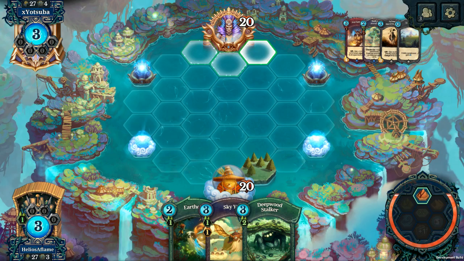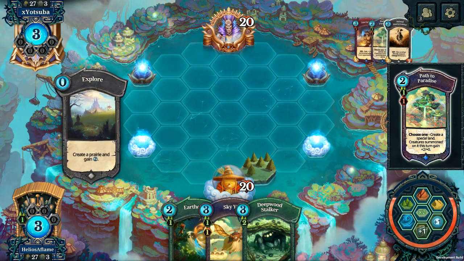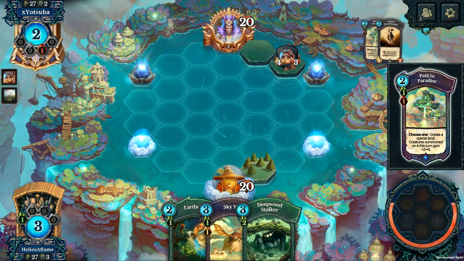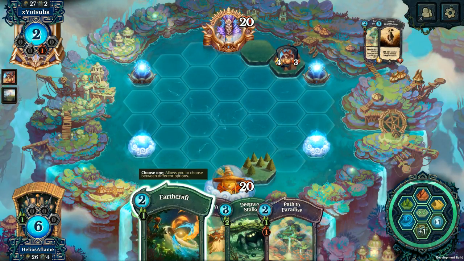Meanwhile, up above, sorry to interrupt, Yotsuba has a Path to Paradise. So this is one of our new cards we've shown you today. It's a green-red card that you can play to generate another special land, which anything summoned on it gets extra attack. Yeah, I think this Path to Paradise is incredibly powerful.